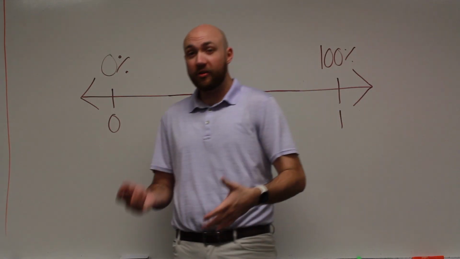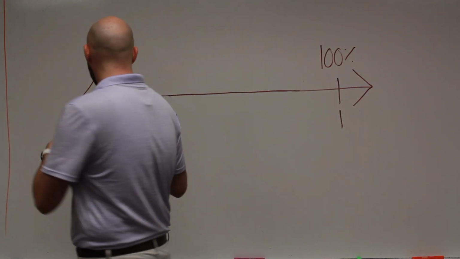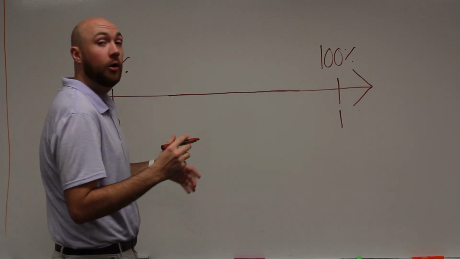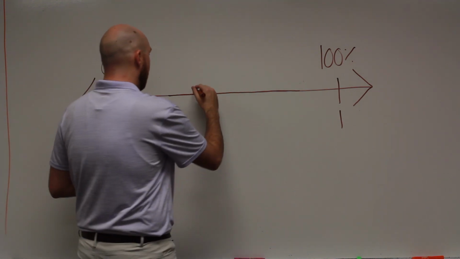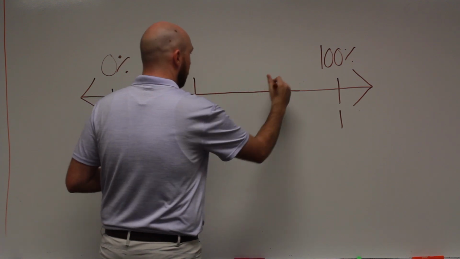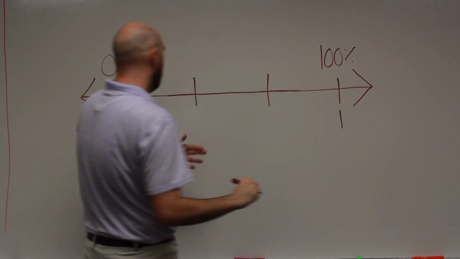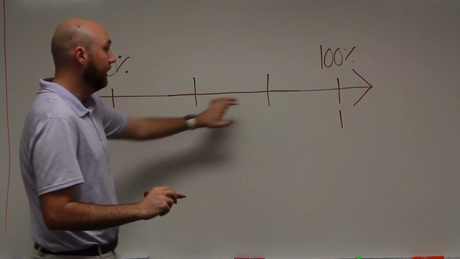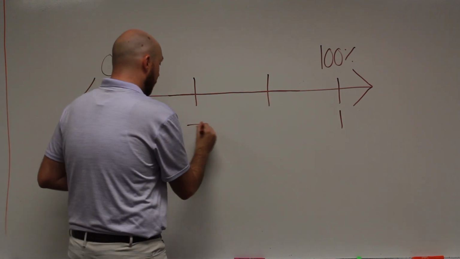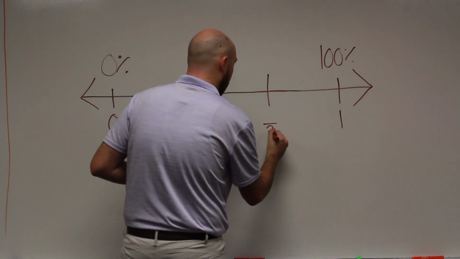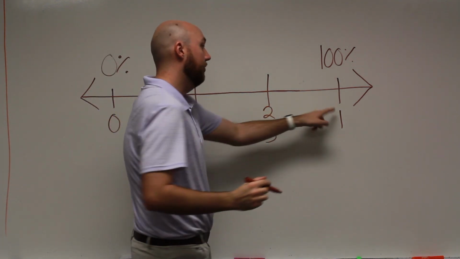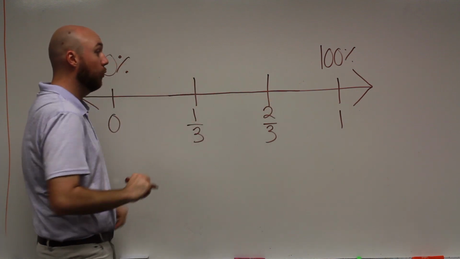Speaking of benchmark fractions, I'm going to show you one more benchmark fraction that we should know and maybe try to memorize, because these are kind of trickier fractions that will confuse us, right? And I'll show you why they're a little bit confusing. So we got our number line split into 3 pieces. So the denominator is going to be 3. This is 1 piece, 2 pieces, and then 3/3 would simplify to 1, right?